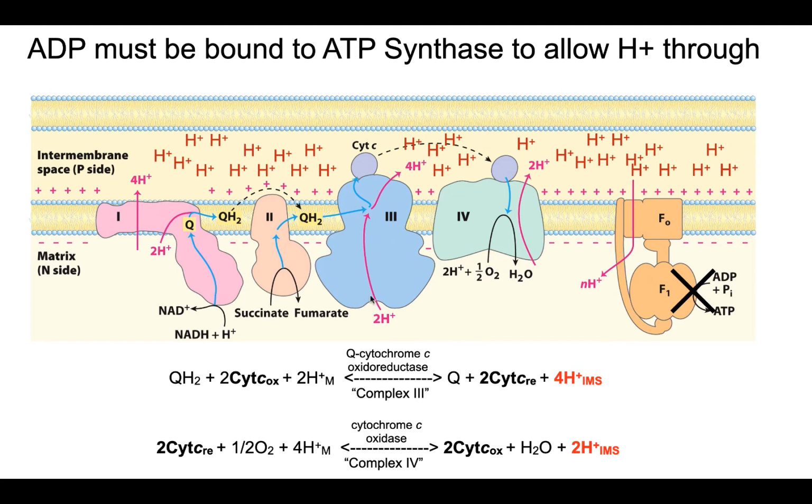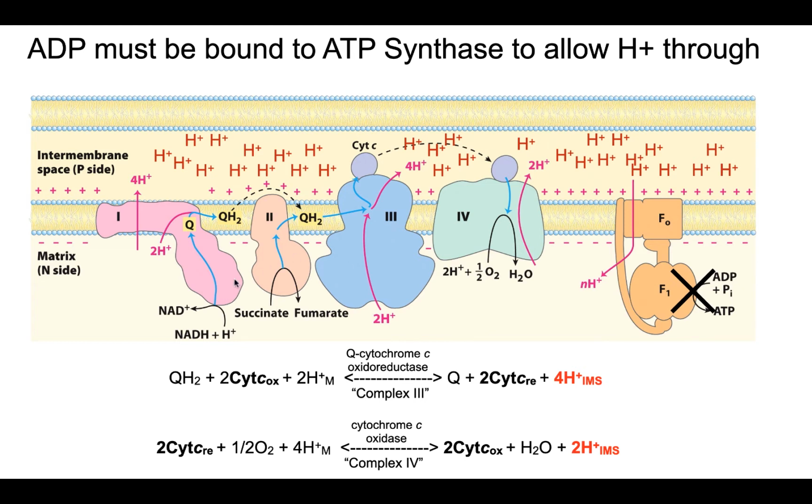So here we have the electron transport chain, and here's a reminder that complex 3 and complex 4 are enzymes, and they are catalyzing reactions that have reactants and they have products. And when we visualize it like this, like an image, then it's hard to imagine it like a reaction, but it's important that we think about it as a reaction.